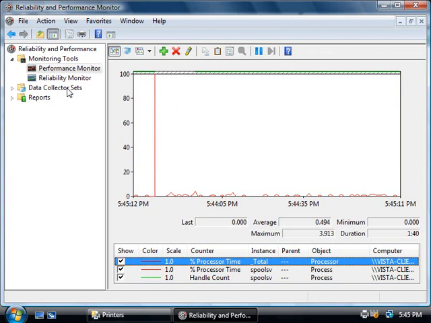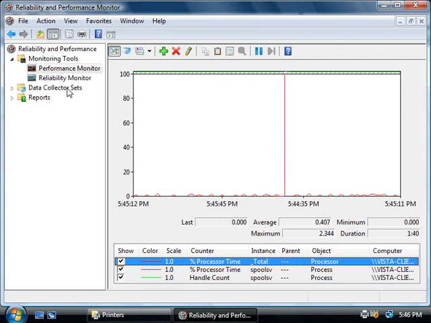In this video, we've discussed printing within Windows Vista. I'd recommend that when you first install your printer, make sure you spend some time going through the options that are available with your printer, as you'll find there will be a lot of them. And don't forget to set the default page size for your printer as well, as most printers default to letter, but in some parts of the world the standard will be A4. Now finally, we talked about internet printing and the key things you'll need to consider when monitoring the performance of your printers.